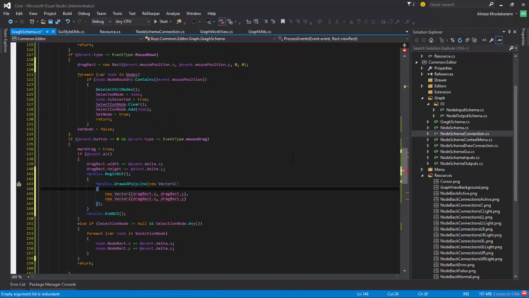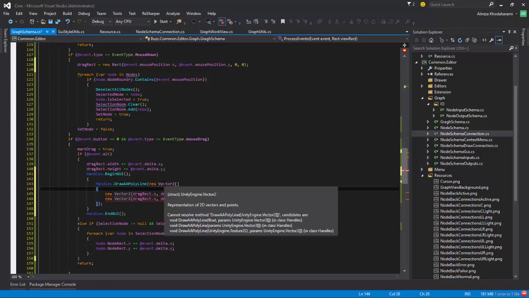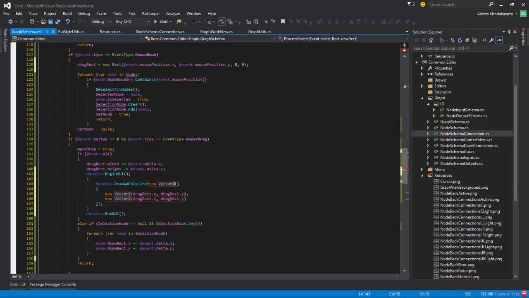Vector2s will work too. So why are you yelling at me? New Vector2 array, not that. What the hell? Vector3 arrays, okay. That will work.